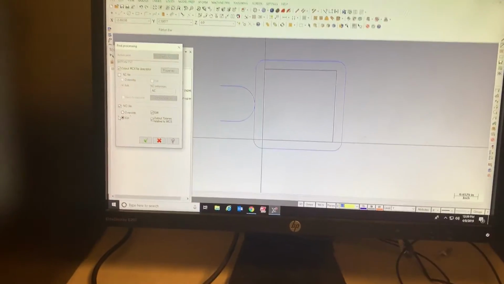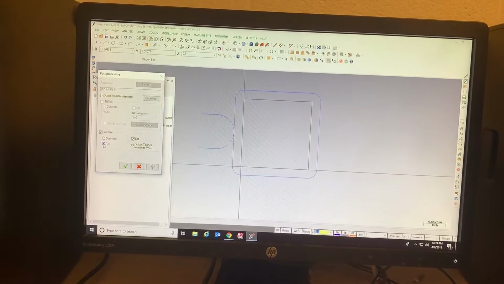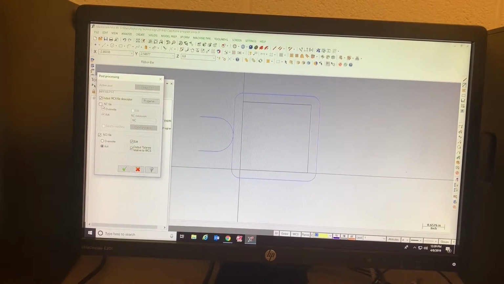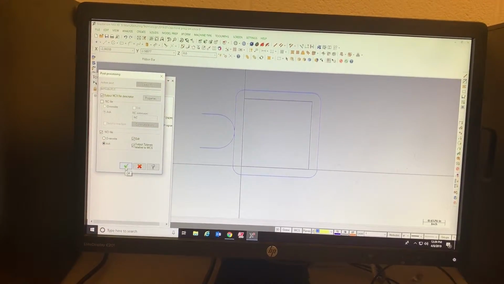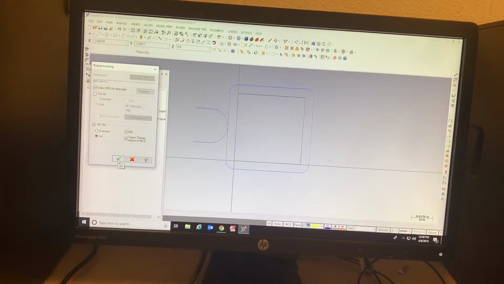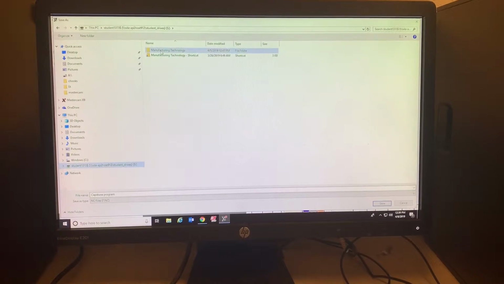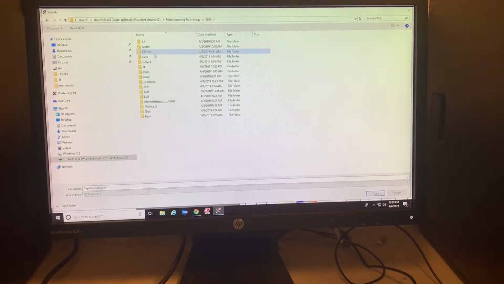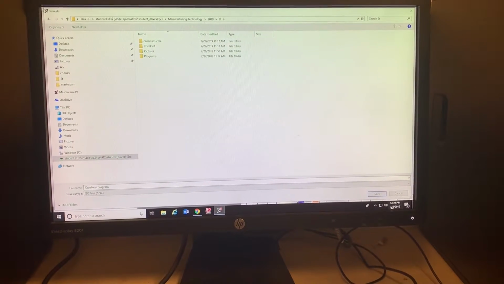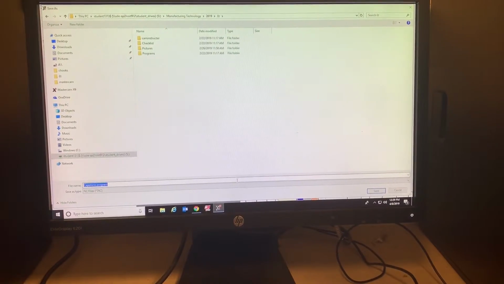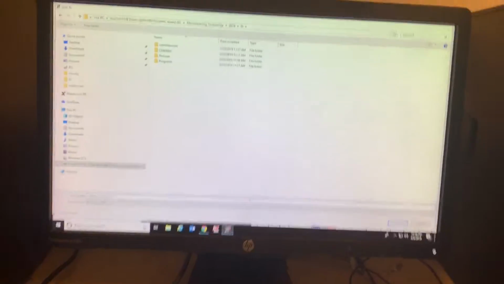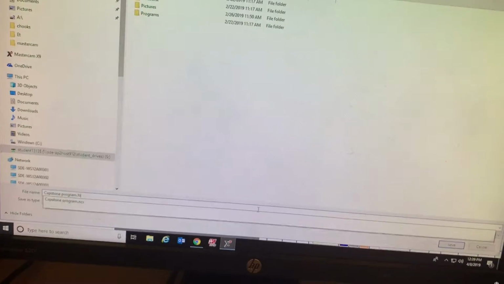So now you're going to want to make it an NCI file. You're going to hit ask and edit. You want to have it edit. So after that's done, you're going to save it to your file or your flash drive, whatever you have, real quick. And then you want to have whatever your name is, .NC in all caps.